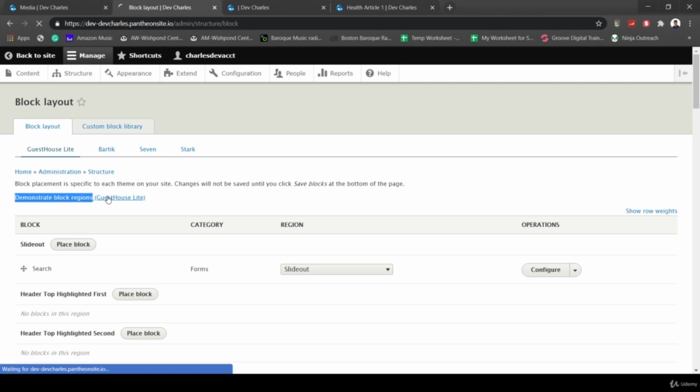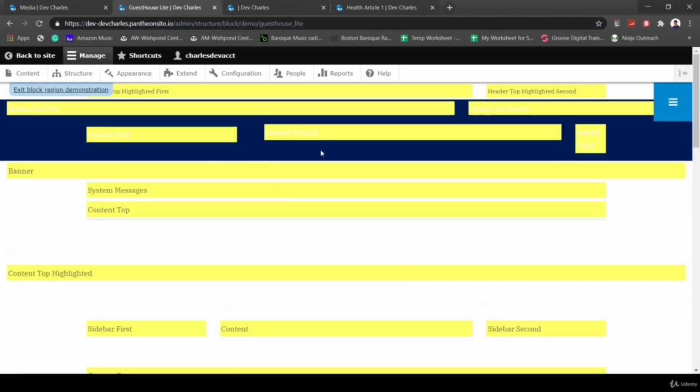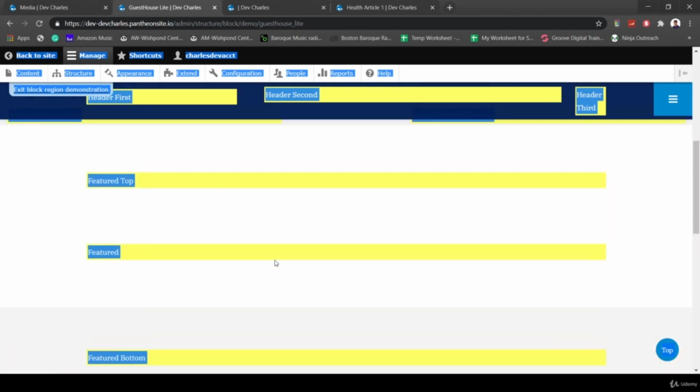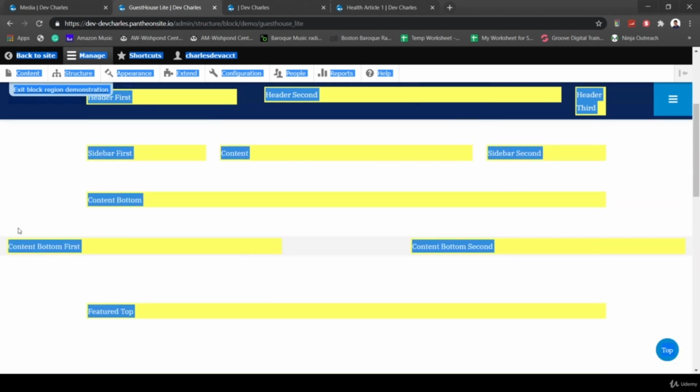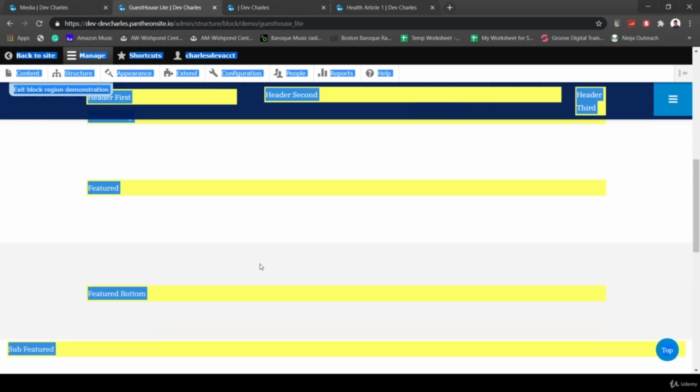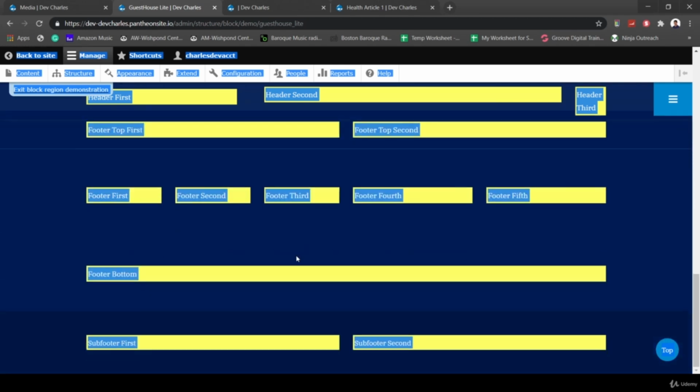So let's go ahead and click on that. And then there are some areas that are hard to read, so I'll just press Control A to select all, and then I can see my text that's highlighted. And all the themes will have different regions, and for the most part, the typical design is that you'll have the header on the top, you'll have the footer at the very bottom, you'll have the content in the middle, and then you'll have this sidebar on the left. This is called sidebar first in this situation, and then on the right you have sidebar second, and then a whole bunch of other areas where you can add content into.